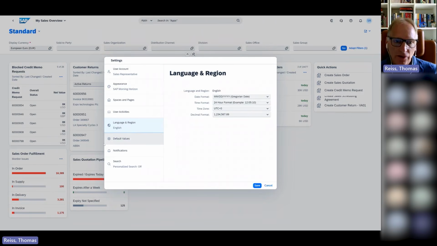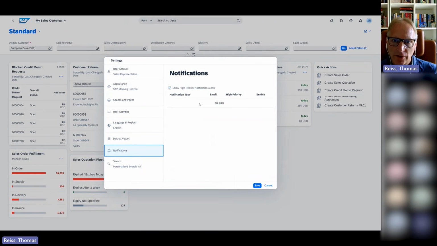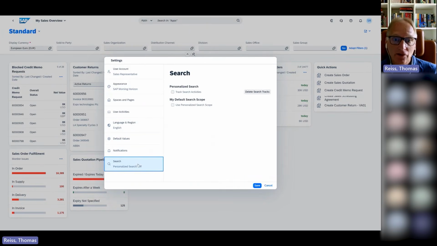That's relevant for applications. With notifications, you can also see some activities. And with search, what I want to show you here is you can actually switch this on. By default, it's switched off, but you can switch it on to track your search activity, so that if you regularly search for certain objects, then they will in the future be higher up in the search list. So it's a little bit like how Google adjusts the search for your favorites, so to speak, or your activities. You can have the system kind of personalize the search results by selecting this.